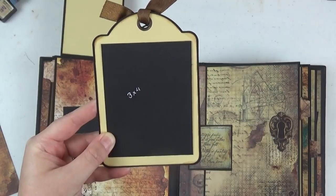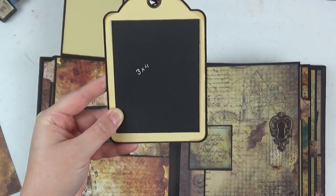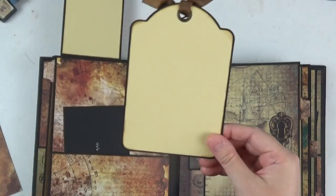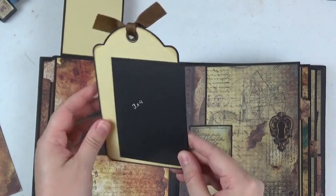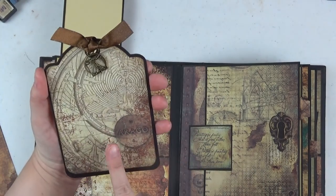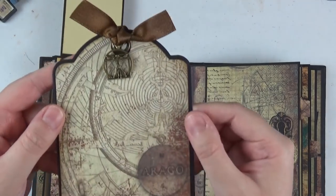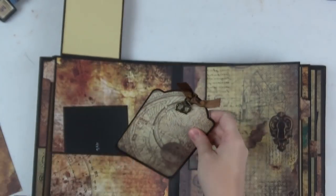So you could stick the black down if you wanted, and then stick a 3x4 photo right on top of it, and you'd have a little black mat around your photo. Or you could just simply stick a 3x4 photo there, whatever you like, but it is the perfect size for 3x4 photos. Of course, for me, I would leave the front alone because it's so cool and I love that paper. But that's just my design choice. You can, of course, cover up whatever you like. But look at that charm. Isn't that cool? Love that charm.